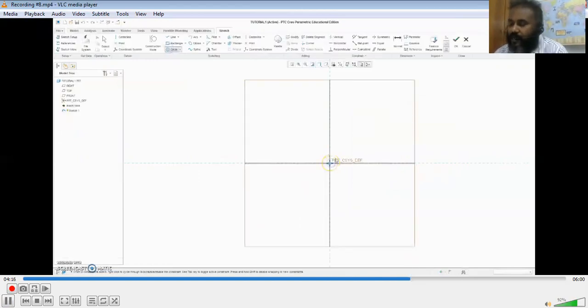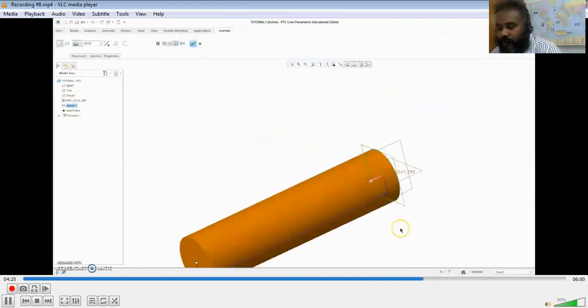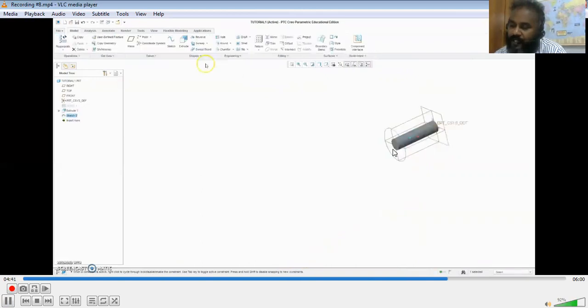Either you can start from the back end, the bigger end to the smaller, or smaller to the bigger. So multiple ways are there to generate. So what I'm going to do is the smaller to bigger end, say from left to right I'm moving. So it's up to you. You can decide whichever way. The smallest part is made, and using that end face as the plane, I'm drawing the bigger cylinder, and I'm going to extrude it.